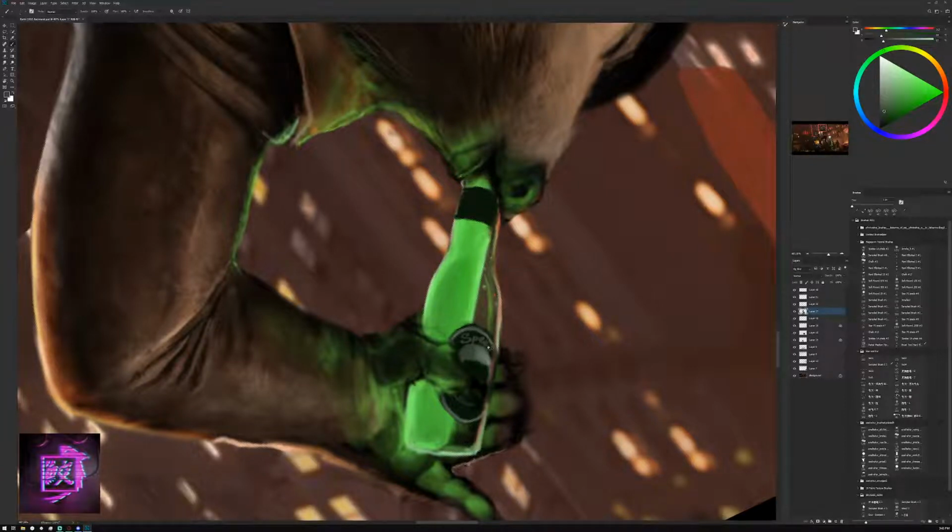Arturo Garcia asks, are you painting this bear from memory or are you looking at references? I am looking at reference. It's time to blow dry. Sorry about the noise. Here it comes.